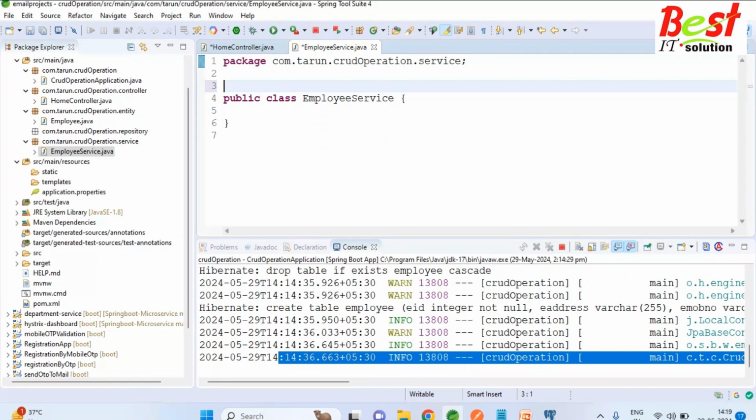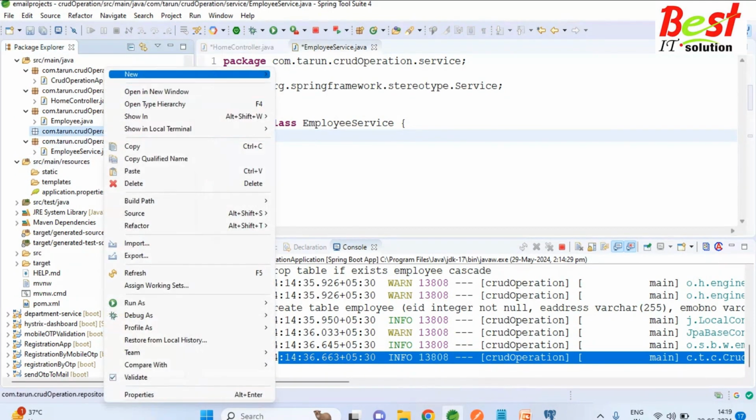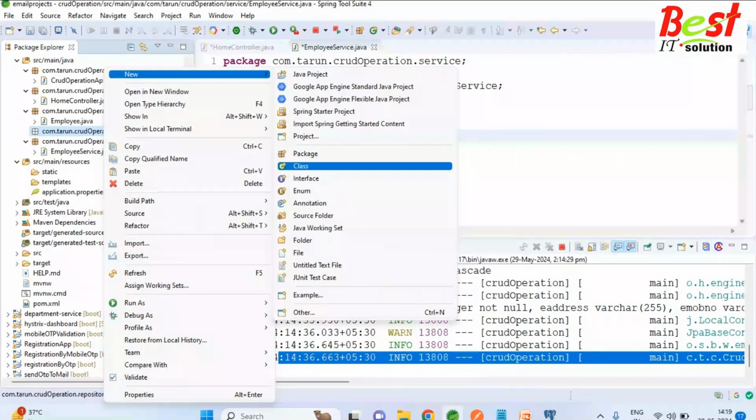But directly here we are creating the service class for simplicity. And in the repository also we can create a repository interface directly.